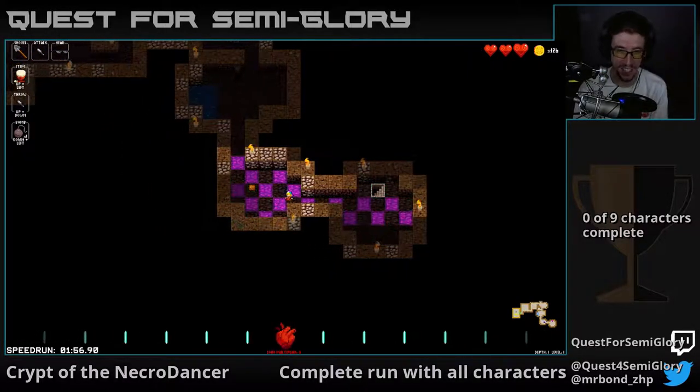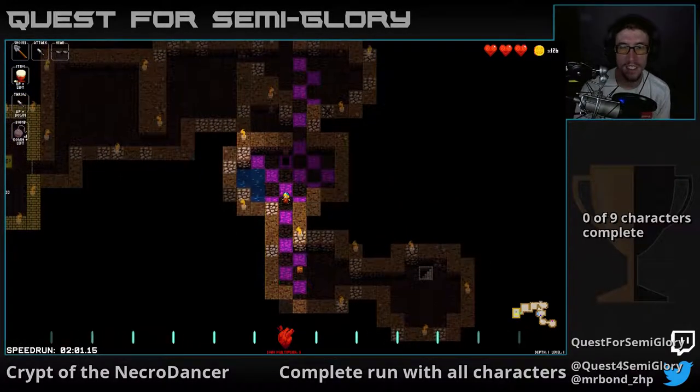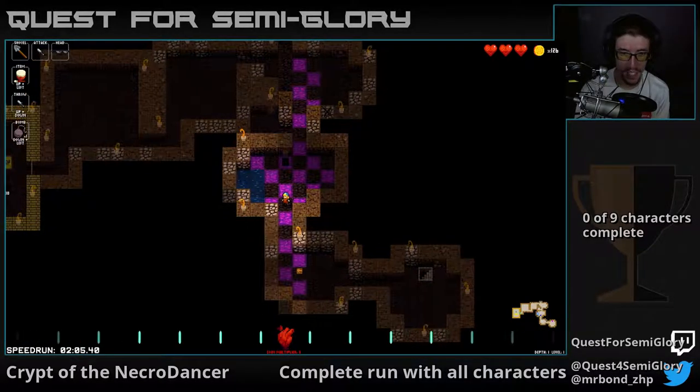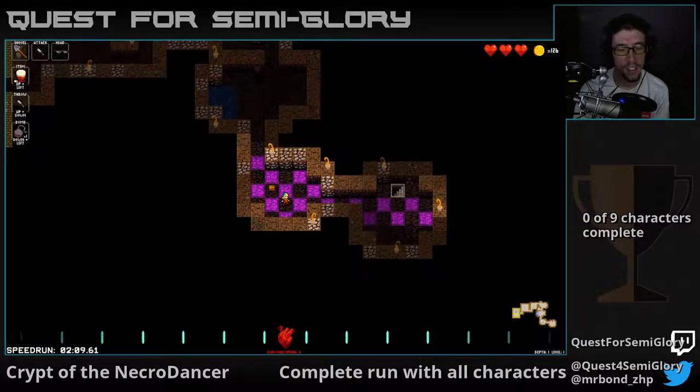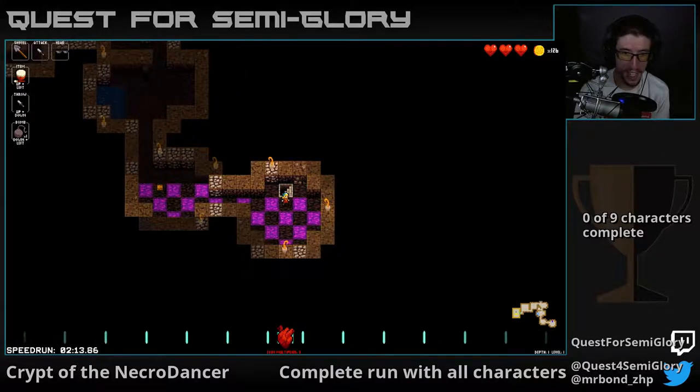Play Binding of Isaac so you know what's going on. Oh, don't worry, that's in the queue too. I'll go back to it. Play the newest DLC, or newest expansion pack, rather. I guess it's not DLC. Eventually, but not now. We just started Crypt, man. I love Crypt.